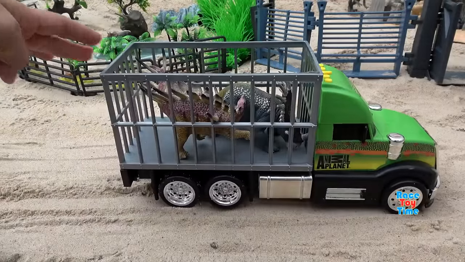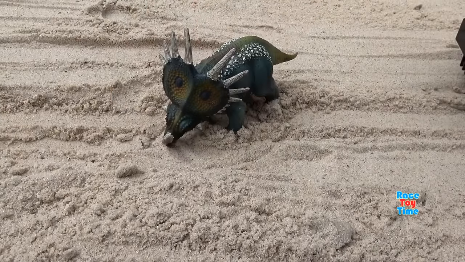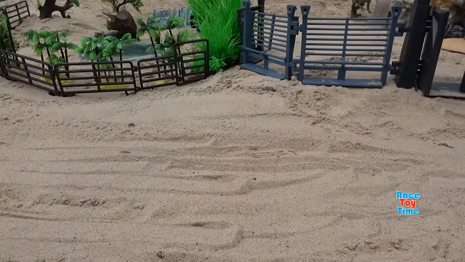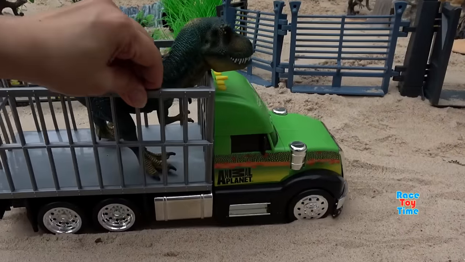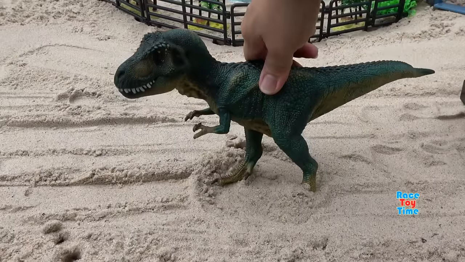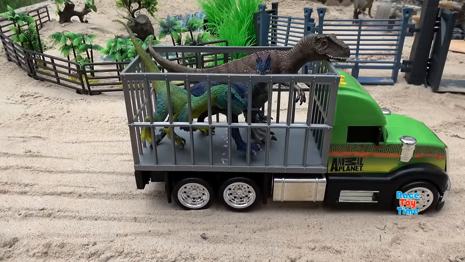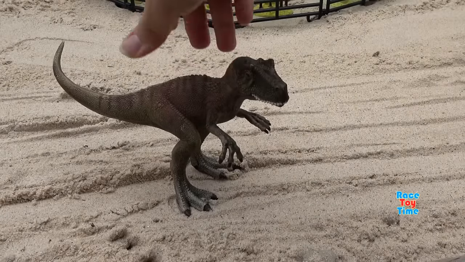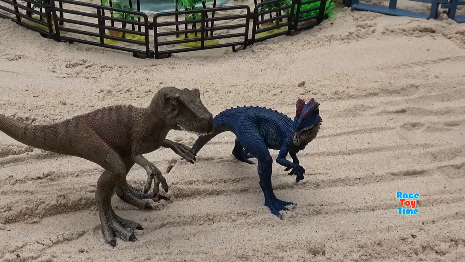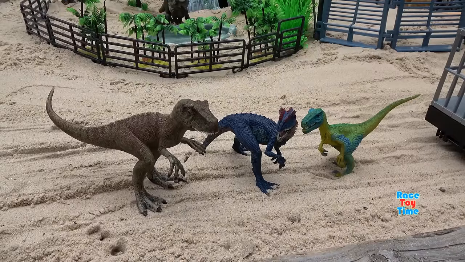Here comes more dinosaurs. We have Styracosaurus and Kentrosaurus. Here's a T-Rex. Here comes more dinosaurs. Here's Allosaurus, Dilophosaurus, and Velociraptor. Now let's put the dinosaurs in the park.